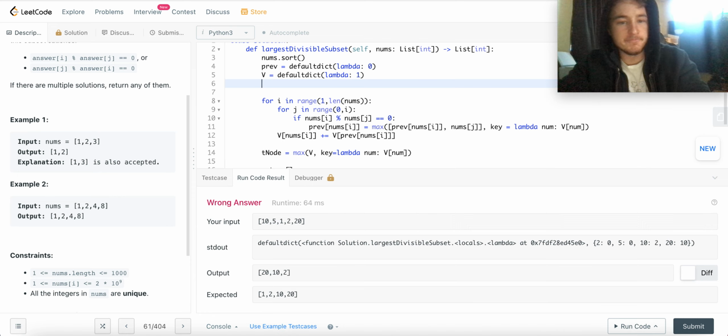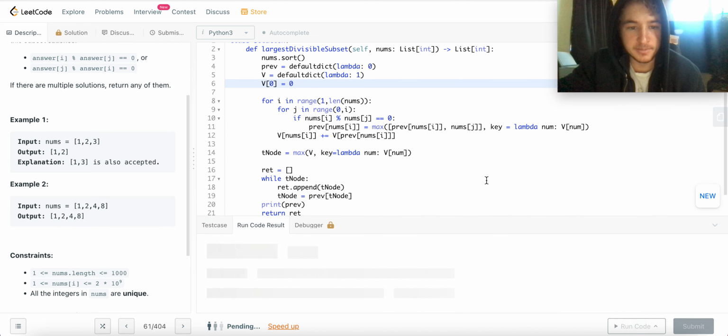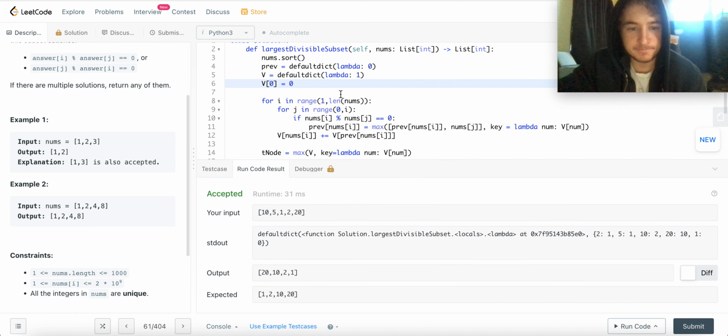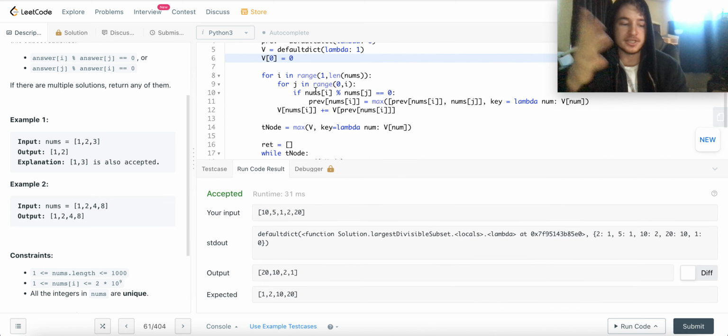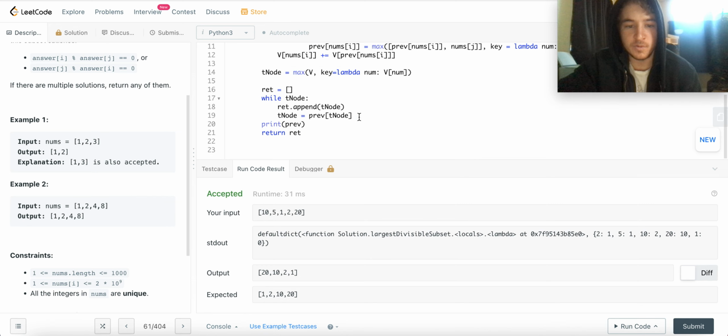So we should say the value of 0 equals 0. Because it's going to try to pick somebody that it shouldn't pick. Basically, it makes no distinction between a length 1 node and a length 0 node. If you choose nobody, which is saying that your prev is nothing, that means you don't get any value. Versus if you leave it like this, you're saying if you choose nothing, you get a value of 1.